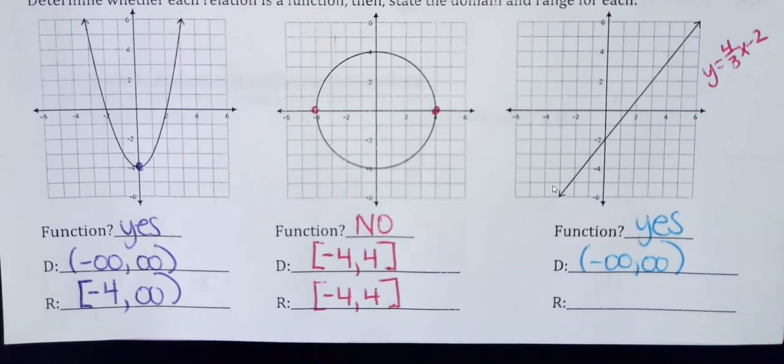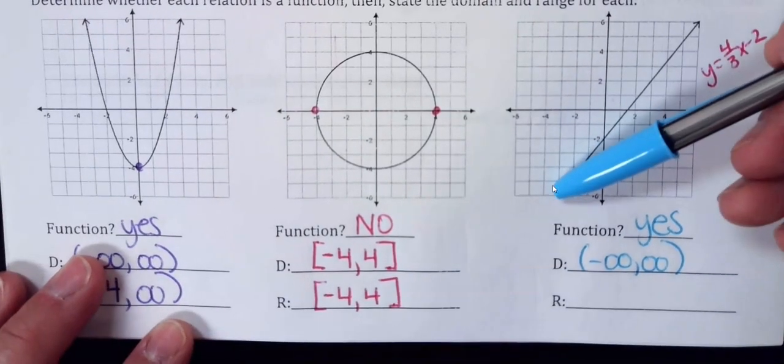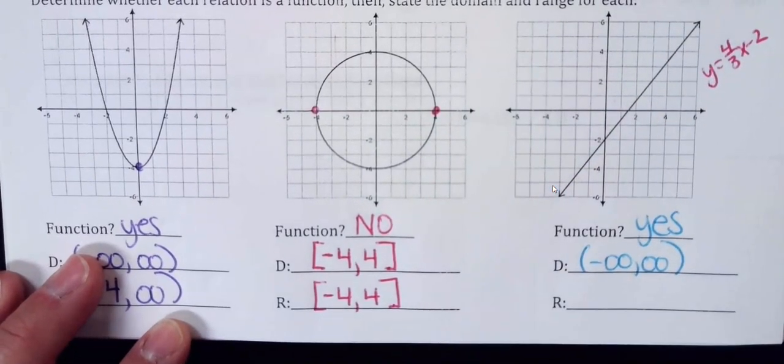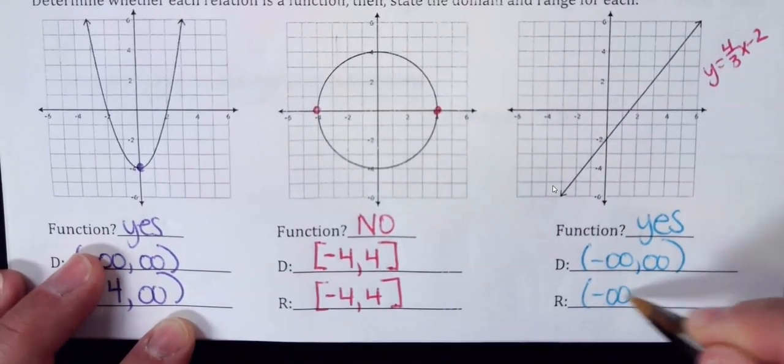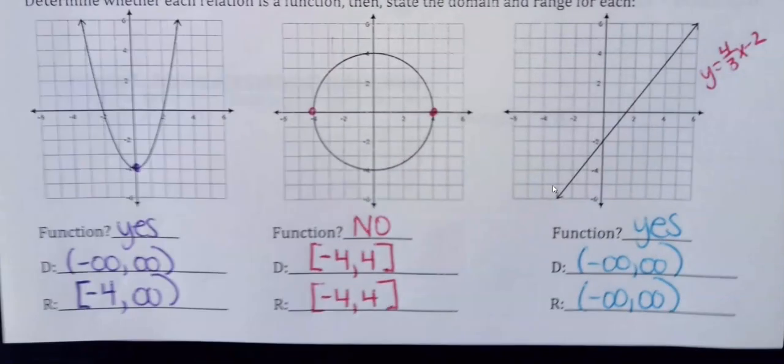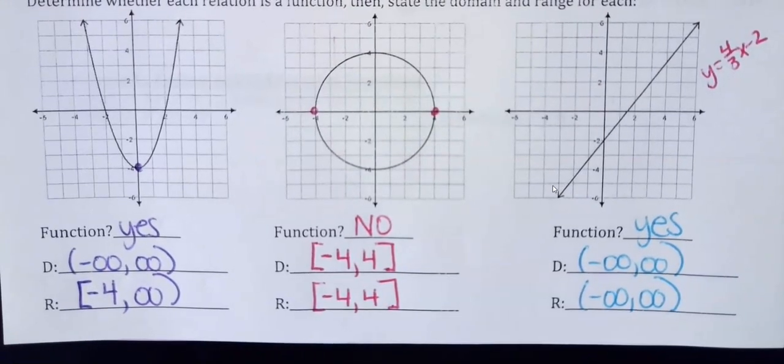It's the same, yeah, for sure. This would go down forever, so you'd always be touching part of the graph. This would go up forever, so if I was going up and down, I'd always be touching part of the graph. So it's actually negative infinity to infinity. You would literally cover every single x value and every single y value if we had a bigger window to see that graph.